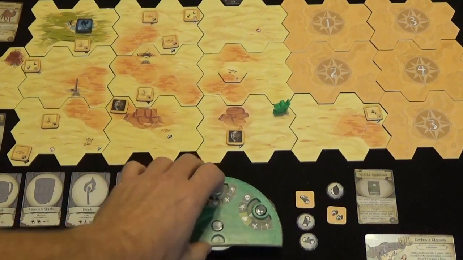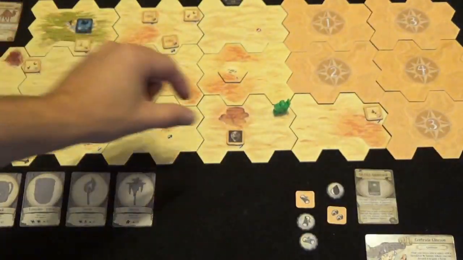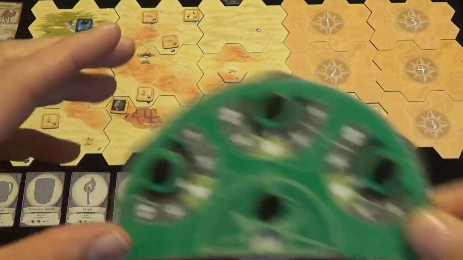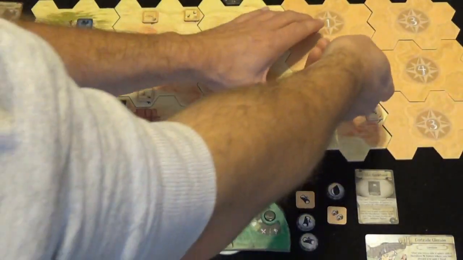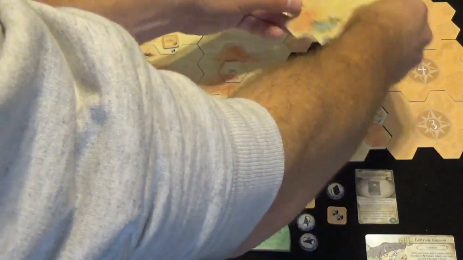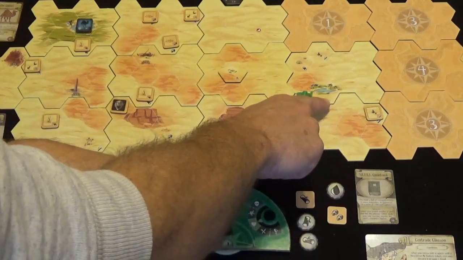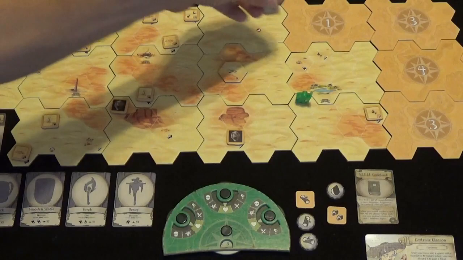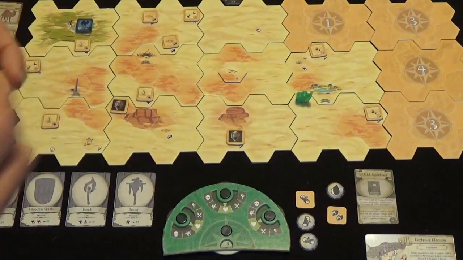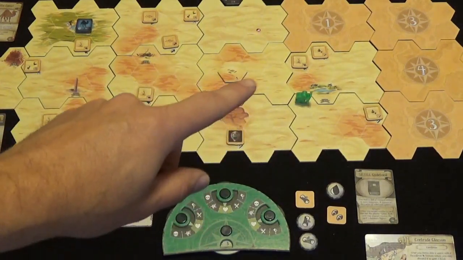I'm going to spend 1 stamina to move here. I will spend 1 more stamina to scout number 2. Okay, look at that. Landmark 30. But before we do that, let's put some food on the board and some wood. Okay, so there is a landmark that I can visit.